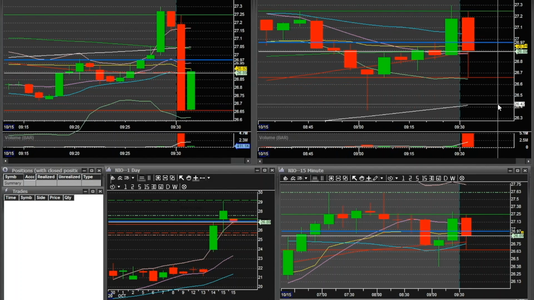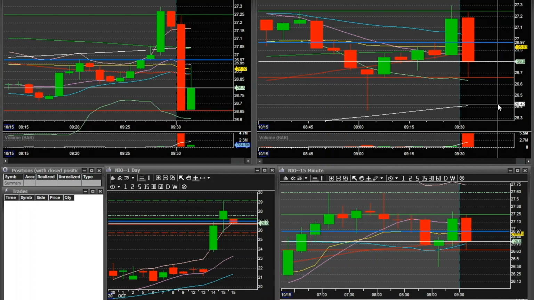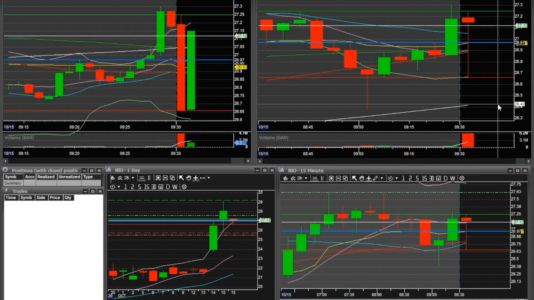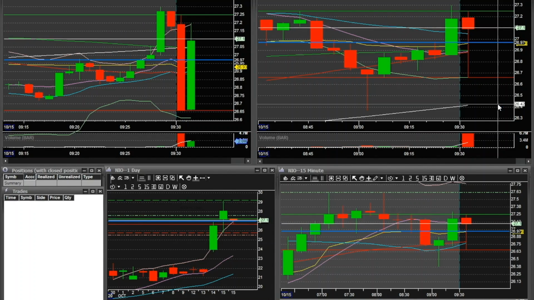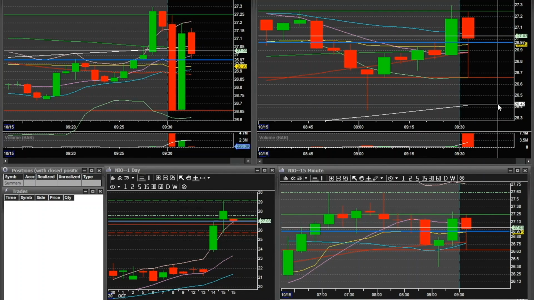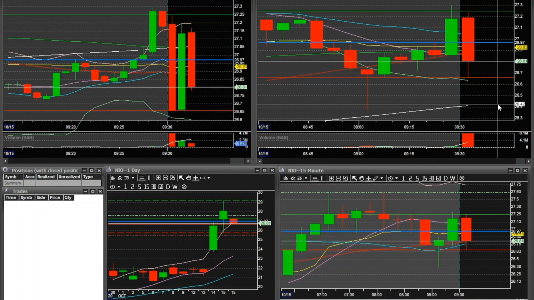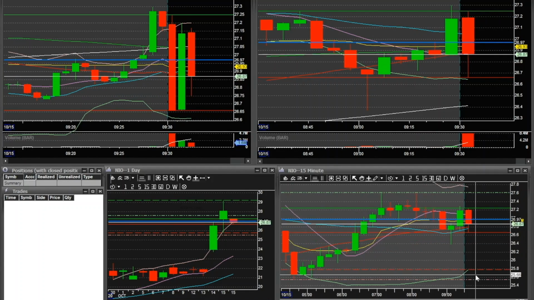Stock opens weak. It breaks below VWAP, the yellow line. I'm looking at the 5-minute chart, the 15-minute chart to see the relationship of the 9 and 20 moving averages to VWAP. So we're going to let this trade for the first 2 to 3 minutes, see what the price action does.